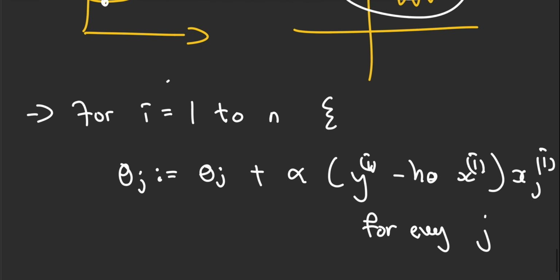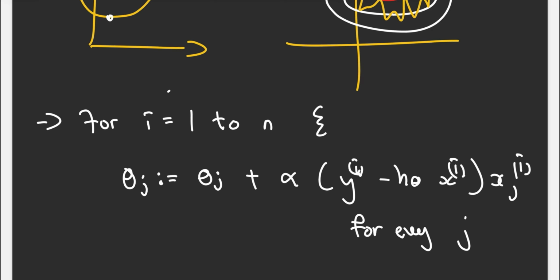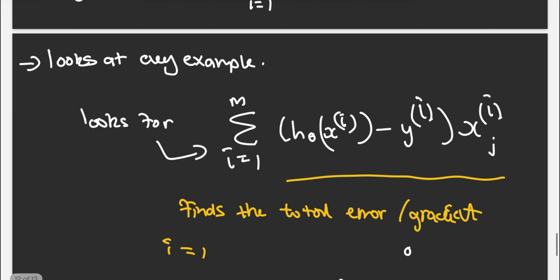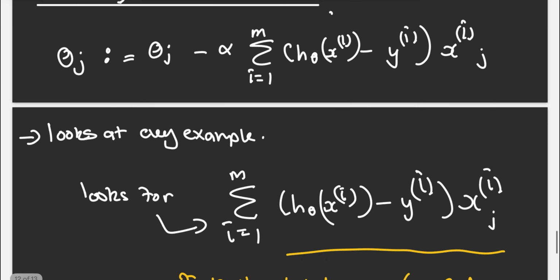You're basically looking at every training example and saying, how can I update all my values all at once for one training example, then update them all at once for the second one? So you can stop it at, say, 1,000, and you might say, I'm confident enough that this model is accurate, and you shut it down. But for batch gradient descent, before you even update one value, you have to look through the entire data set and calculate this summation before you even update one value.